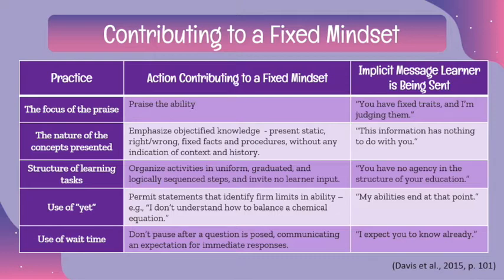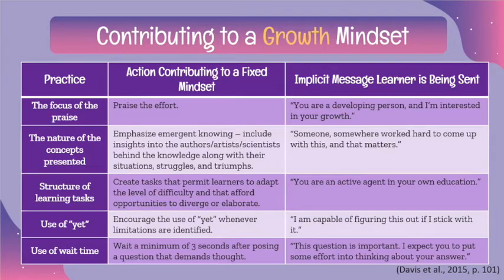And here you can see some examples of how we may contribute to a fixed mindset. For example, praising their abilities, which makes it seem like they have very fixed traits. And as educators, we can contribute instead to a growth mindset. For example, praising our learners for their effort rather than their ability, to show that we're interested in their growth and their development as a person.